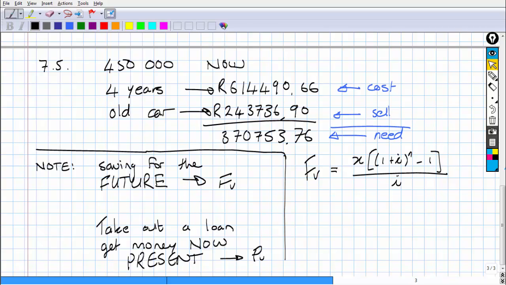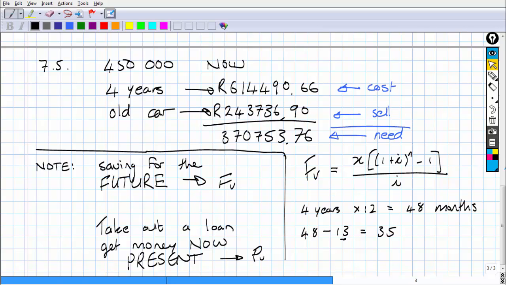Right. Now they're looking to see how much must you save each month. We first need to figure out how many months he's saving for. Well, he's saving for 4 years. So 4 years times 12 is equal to 48 months. But he only starts saving at the end of the 13th month. Okay? So how many months does he pay? Well, he starts at the 13th. If you take 48 minus 13, you end up with 35 months.